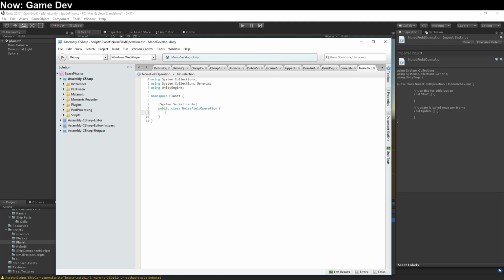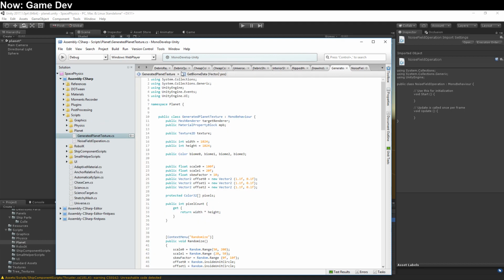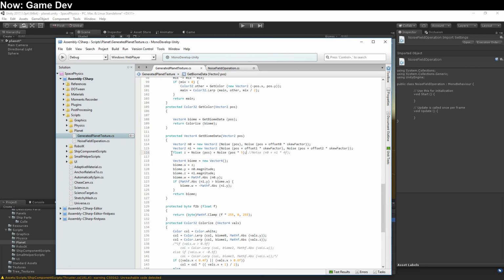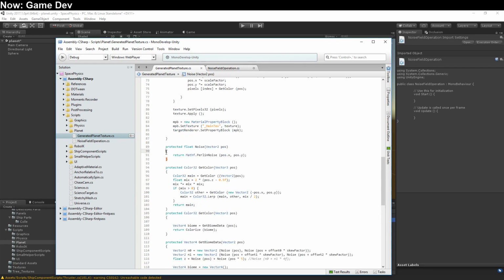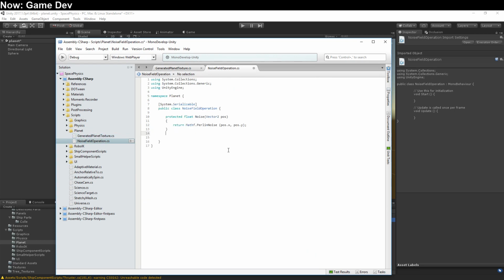So what we're going to want to do here is put in some values. So some of the stuff that's in our planet right now, let's go ahead and close a lot of this other. There we are. So we've got some of these values for our setup, which need to be in our new NoiseFieldOperation. And the biggest one is going to be the noise function, which we can later on replace in order to make it so that this is something that's not Perlin.